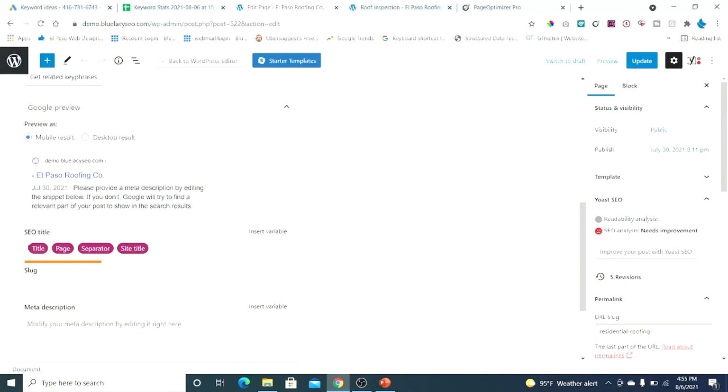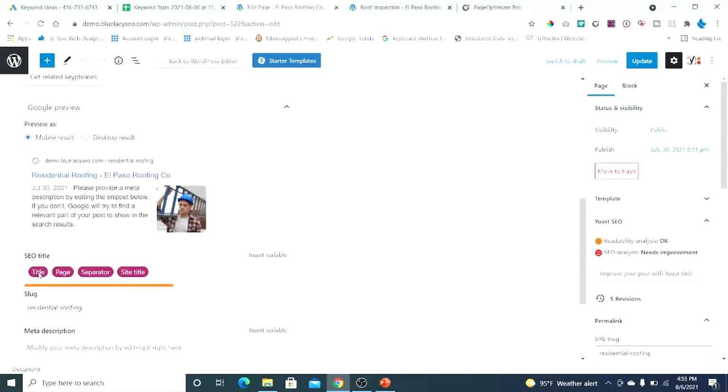Okay, so here is the title, residential roofing, and then it's put in by default the site title, El Paso Roofing Company. Now, there's nothing wrong with putting the name of the company there, but you've got room to put some other things in there, so you might as well use that space to write a little bit more about residential roofing.